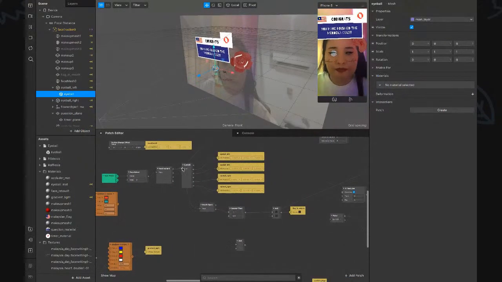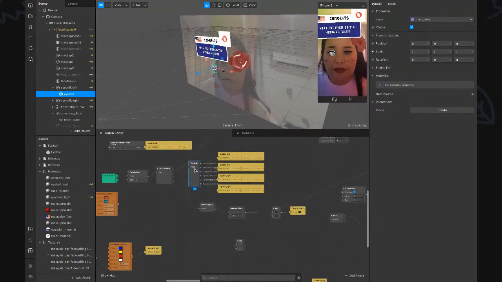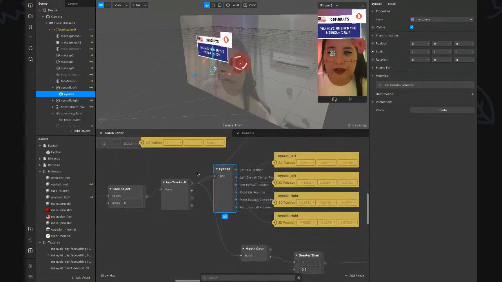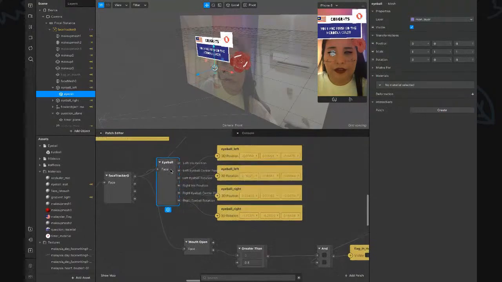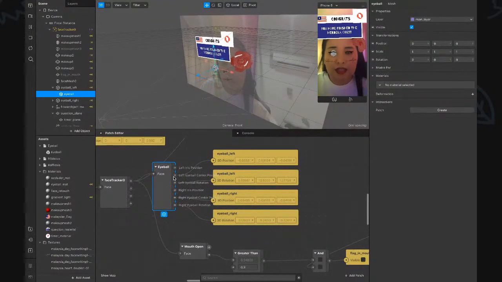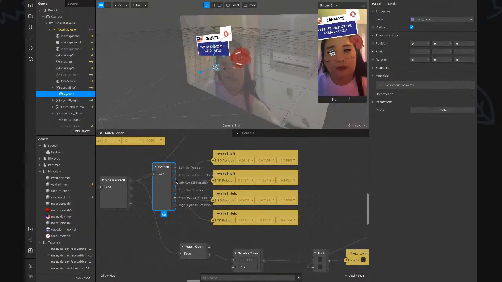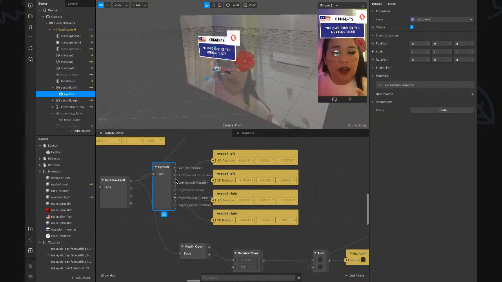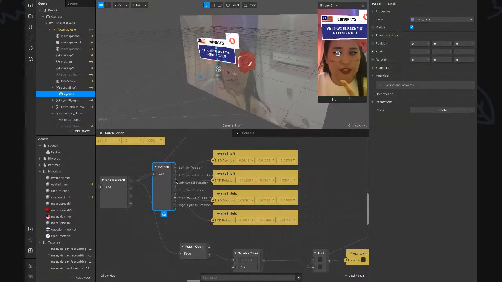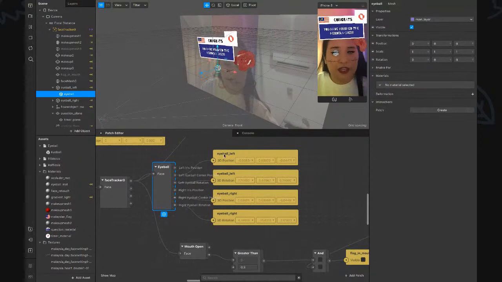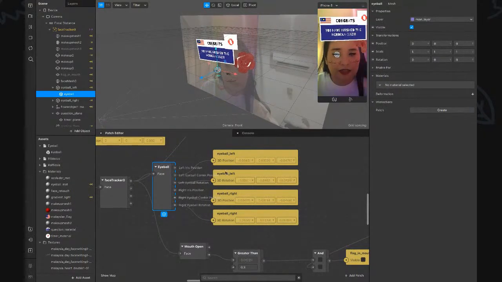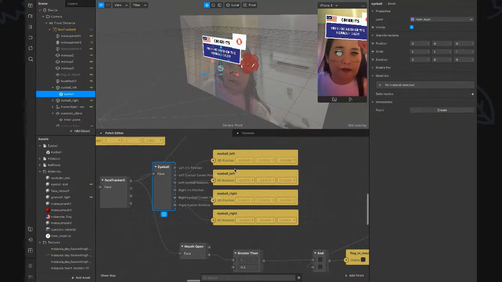So, and then what we have is this eyeball patch, which you can see here. Our face tracker has an eyeball patch, and the eyeball patch takes both the left eyeball center position and the left eyeball rotation, which you can all see here.